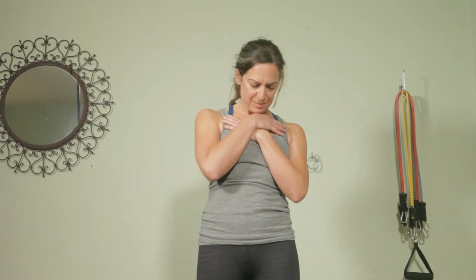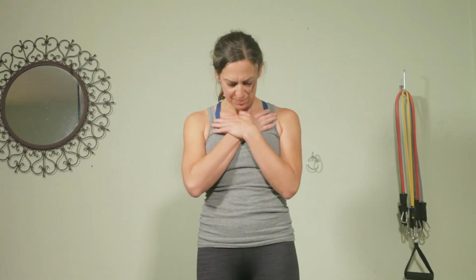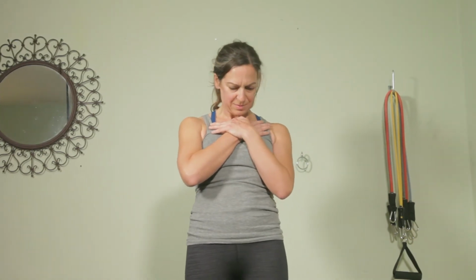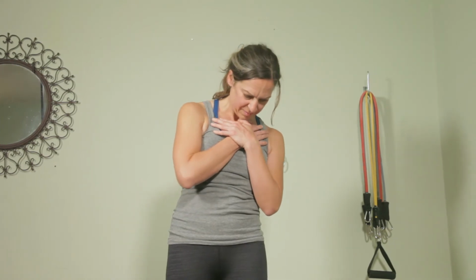Good, last rotation. Once you get to neutral, switch so your left forearm is on top. Good, flex down, so round the upper back, rotate to the left, then laterally flex to the left, and then roll into the extension, leaning the upper back. Rotate right, flex right, back to center. Complete 2 more rounds in this direction.